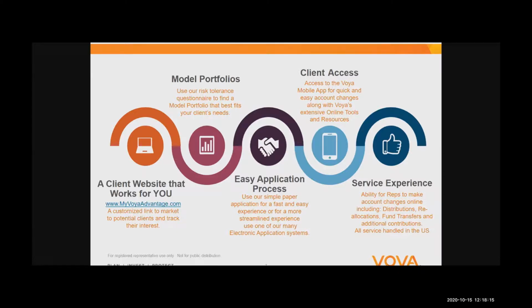Next is our model portfolios. We have worked with our investment management team, in particular our chief market strategist at Voya, to design risk-based models using 6 funds with different strategies, asset classes, and just make it easier for you. We also compare that with a risk tolerance questionnaire that's Voya branded, so everything stays consistent, and it's very easy to fill out on the application. We could get outperformance and a few example illustrations as well if folks are interested in those.